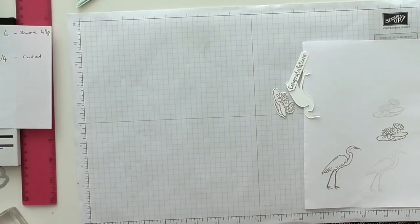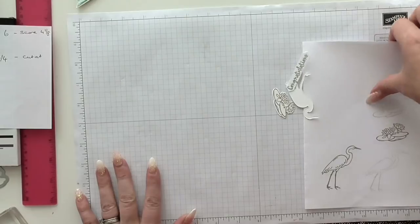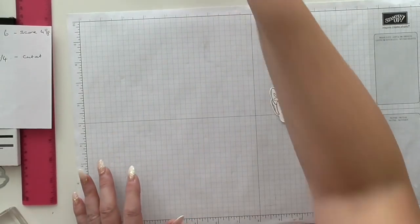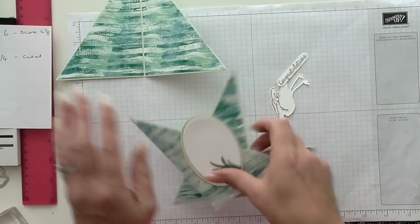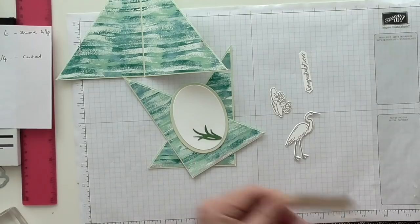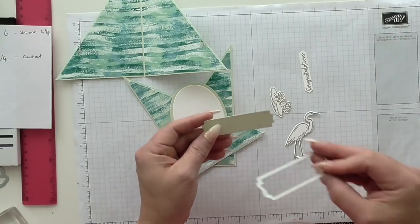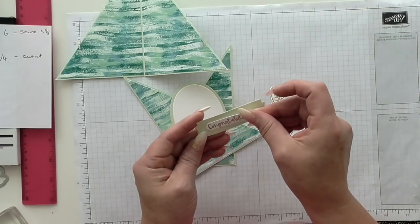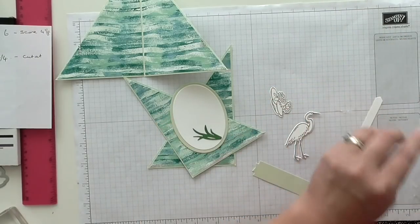We've solved it. I don't know where that dye's gone, but we'll use the classic label punch instead. So now I can start and put all of this together. Okay, so my bird and I did cut the larger shaped banner that goes with it, so I'll have to layer that on there now. It's not quite right, but never mind.